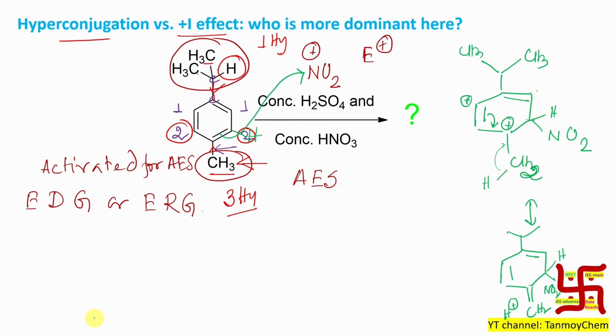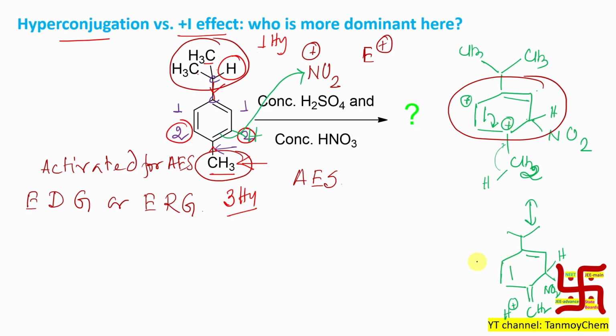Now in the next step, previously the molecule was aromatic. Now because of aromatic electrophilic substitution, the aromaticity is lost. Aromaticity means very high stability, and here the stability is gone. So how can this stability be gained? Because remember, every molecule prefers to have stability, and they always try to do chemical reactions such that they can attain stability. That is the main driving force, the motivation for a molecule to undergo a chemical reaction.